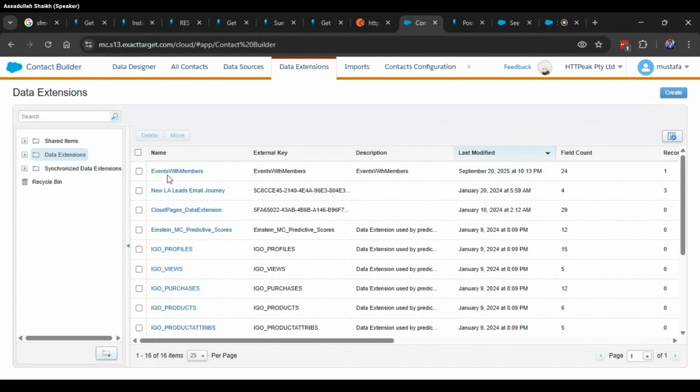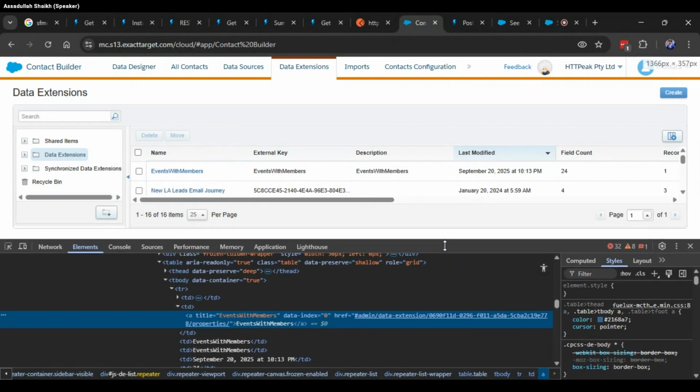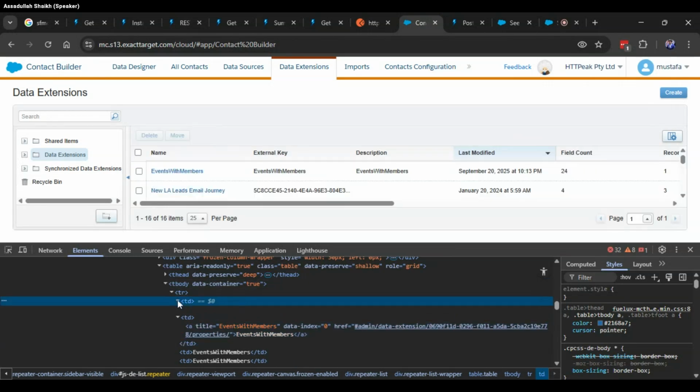So when I hover over this data extension, it's called events with members, right? You can see a black strip appearing at the bottom here. So when I hover over it, you can see it has a data extension slash some ID. That is what we need, and for that we can use the inspect element of the browser to get the data ID.